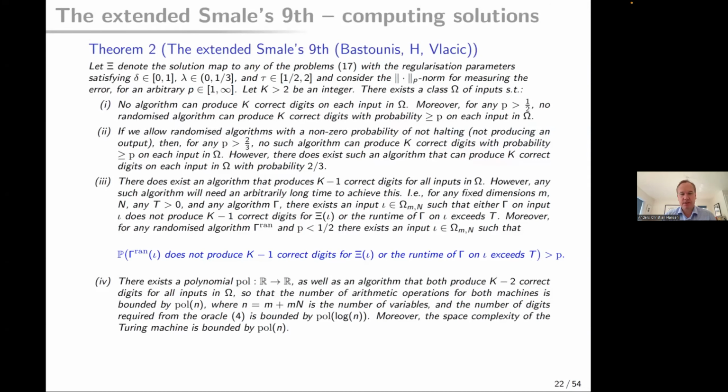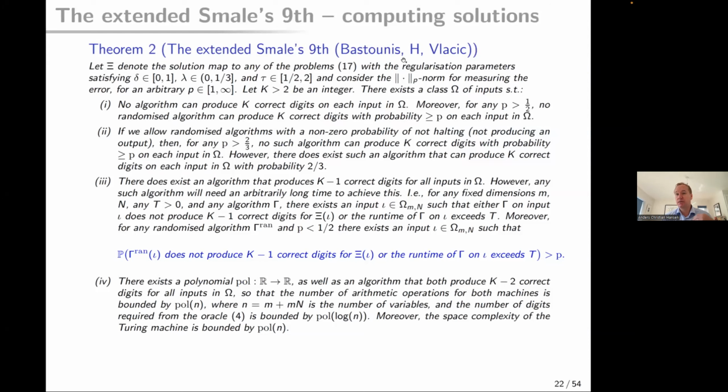Think linear programming, because that's what we all know very well. Choose your favorite p-norm. This is how we're going to measure the error. And choose an integer k greater than 2. The reason why that has to be greater than 2 will be evident in a couple of minutes. Now, there exists a class omega, so omega now depends on k.